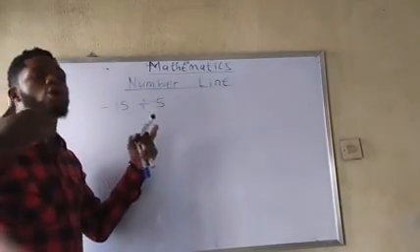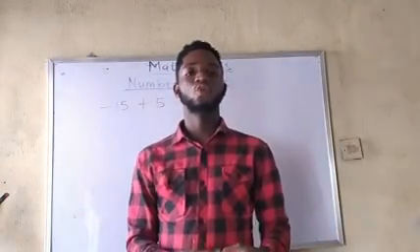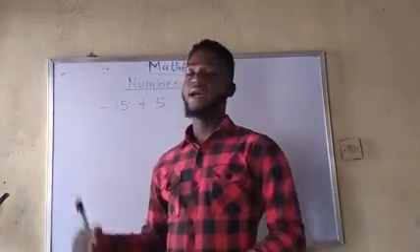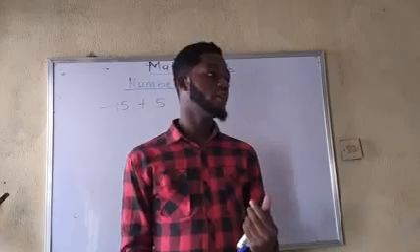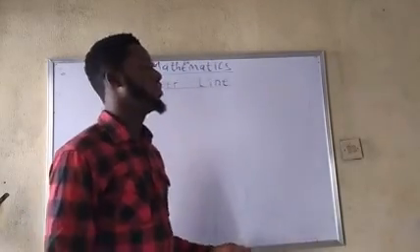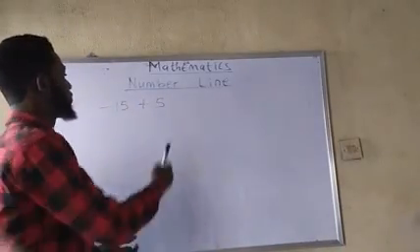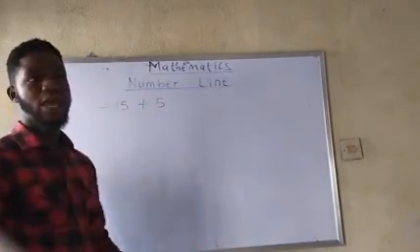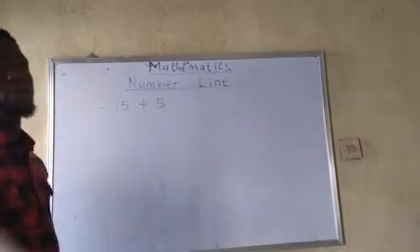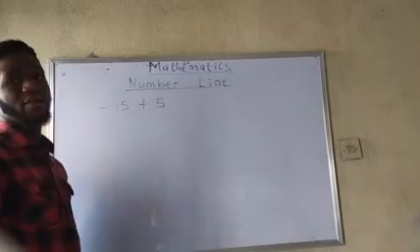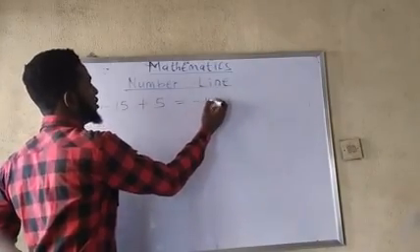Imagine you are owing someone 15 naira or $15 or cents, whatever currency you operate in, and you have 5 naira. Maybe your mom gives you 5 naira, and that's an addition to you. So you have to pay off your old debt, and when you pay off your debt, you pay the person 5 naira back out of 15 naira. Automatically, you can deduce that you are still going to be owing the person 10 naira, and owing in mathematics is negative. So you can automatically say you are owing 10 naira.